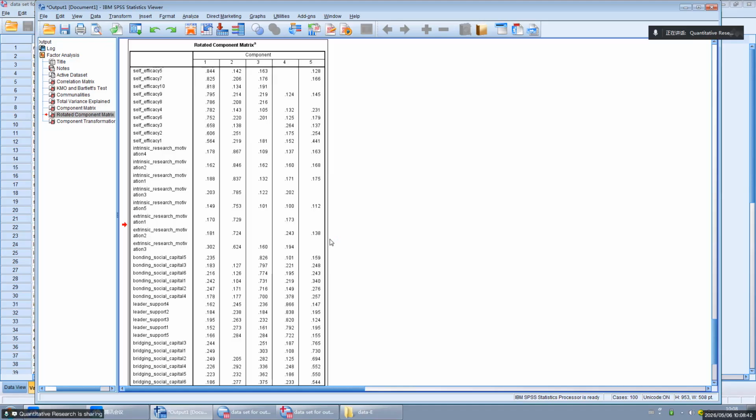We see some blank spaces there. Which means that the loadings have been suppressed because they are too small. If they are smaller than 0.1, they won't be shown in the table. That's true, but it's not a problem. It's how we ask the software to present the findings.